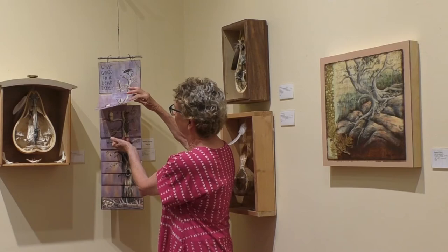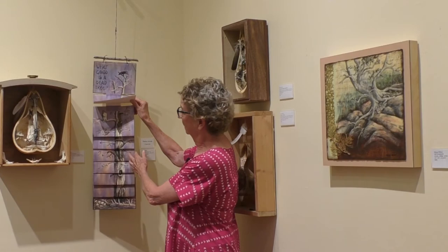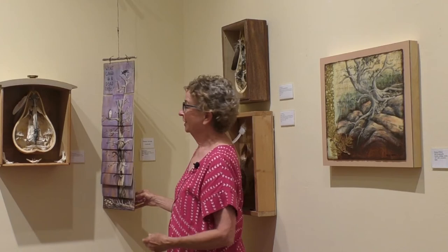This piece of art is a book called a threaded accordion. The title is 'What Good is a Dead Tree?' Its structure is a paper-backed piece of fabric that goes through the slots of every page. The book is extended on exhibit here, but it can also be folded up and put in a slipcase. Dead trees we've seen in forests are often the victim of disease, drought, or even lightning. People wonder what good is that — well, it's a life giver for many creatures: birds, mammals, insects, and even fungi on the rotting wood. So when you look at a dead tree, you'll look at it differently, hopefully.